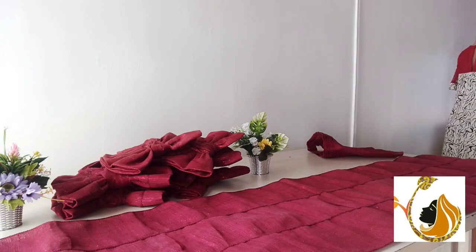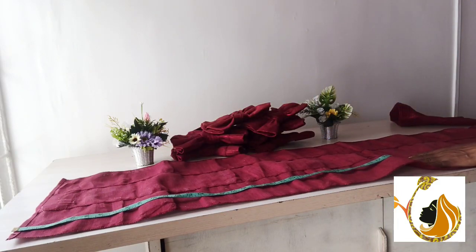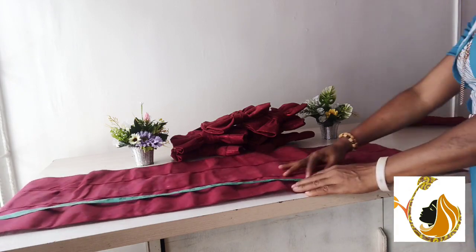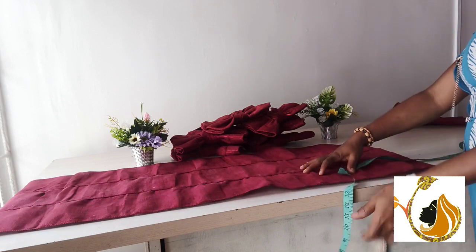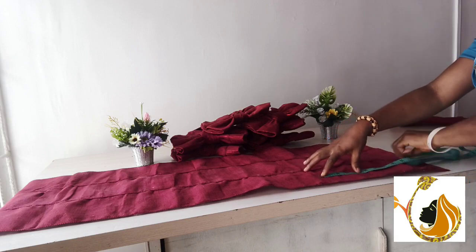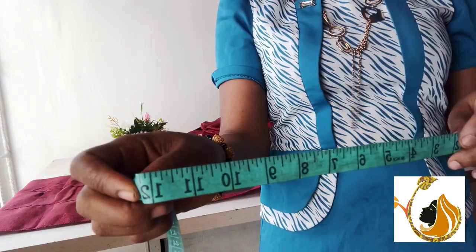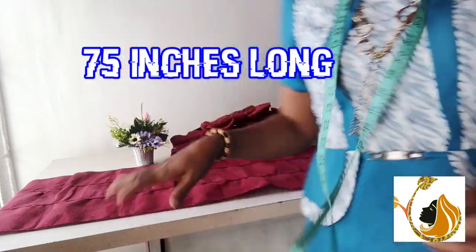The most necessary part of these tutorials is the length of the ashoke that could be used for this bow tie. The length I would be using is a little bit above 72, but I'm going to call it 75 because it's a full tape plus 12. That is a full tape of 60 plus 12. You know that the 60 is not exactly 60, so we are going to just say 75 inches of gele.